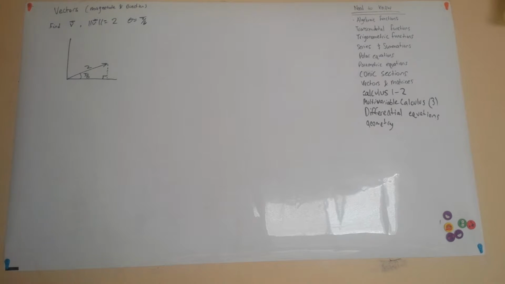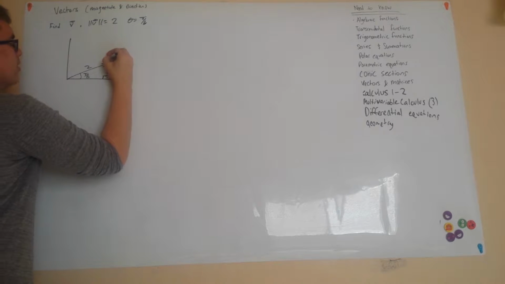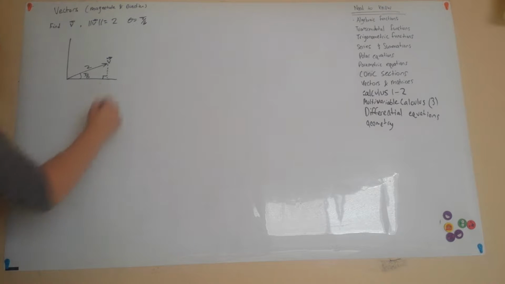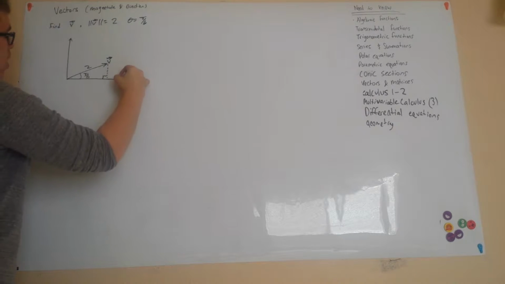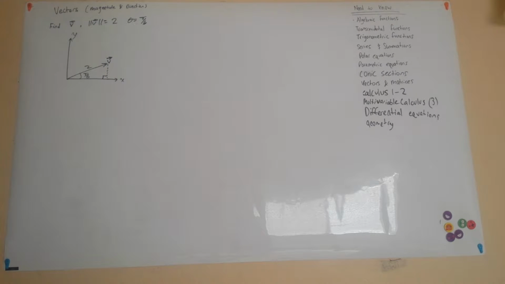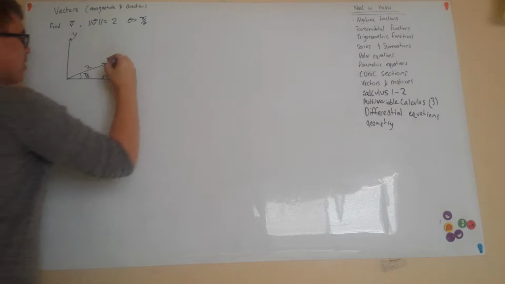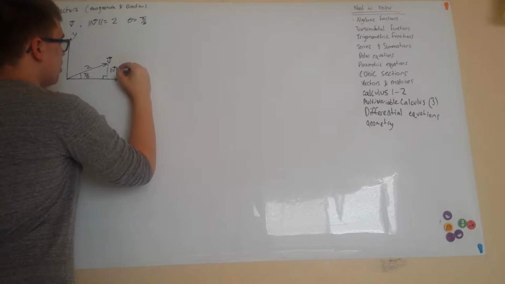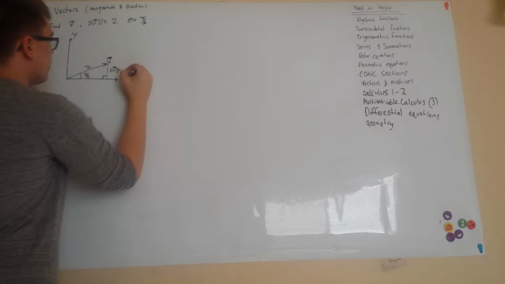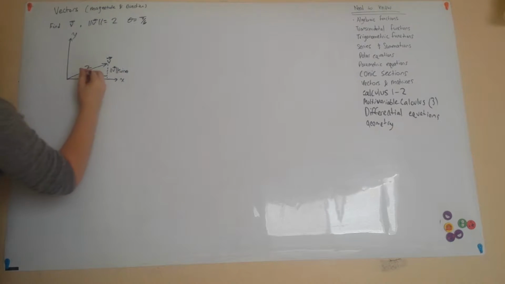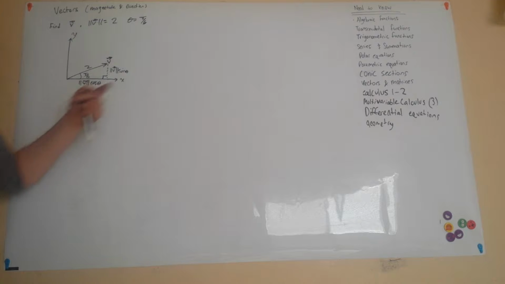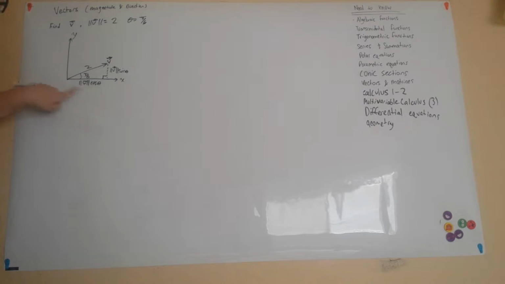This is a right triangle. This is vector v, of course. What is this length? The magnitude of the vector times sine theta. This length right here is the magnitude of the vector times the cosine theta. This is kind of like polar coordinates, but we're using vectors.